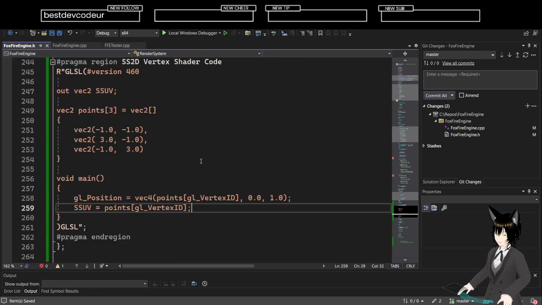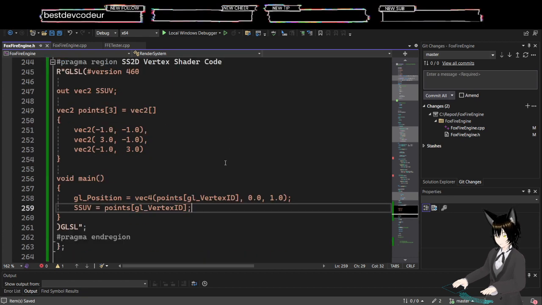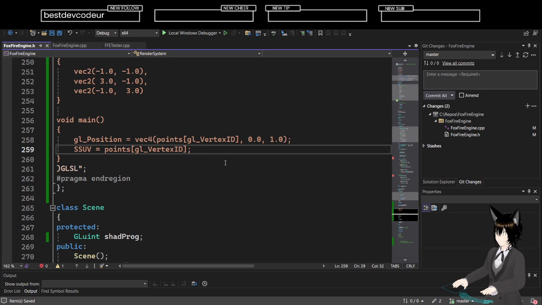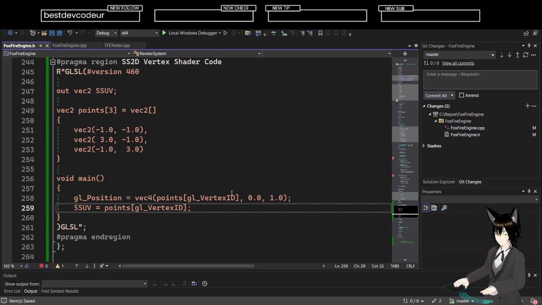But it goes against the major paradigm that I wanted to impose, and that is that each system would have one shader program, and everything would be rendered in the fragment shader, essentially. And the vertex shader is just in charge of providing a full screen canvas for the fragment shader to do its things.